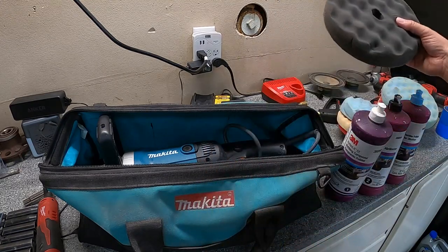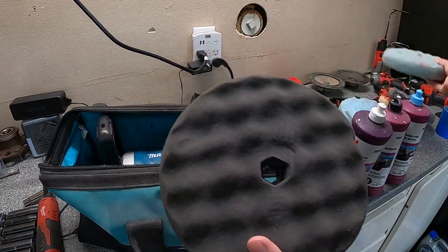Now, as far as these go, you can see here, there are different colors. You have the black and the blue and the white and all that stuff.